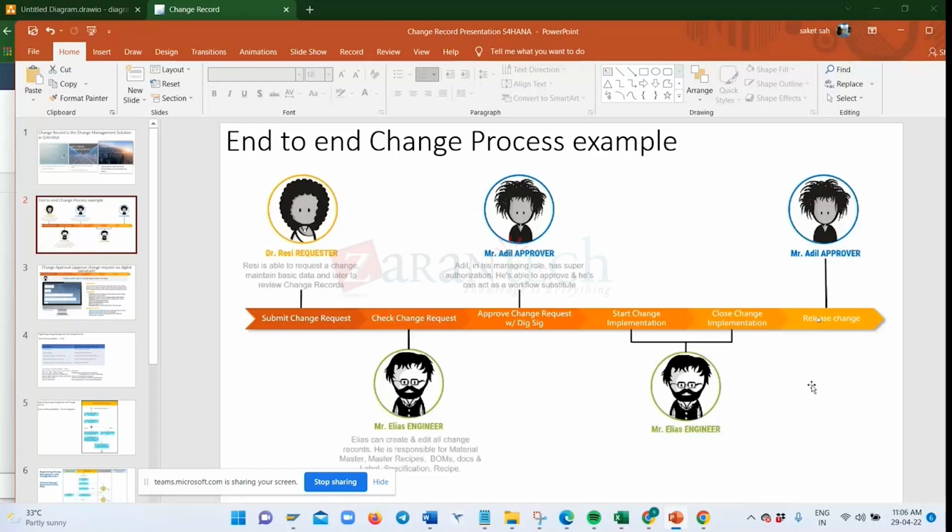And later on, if you want to make another change for that same specification, can you use that change number? No, we cannot use the same change number, sir. We need to create a new one. Correct.